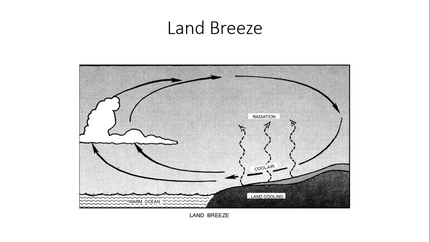And then there's a land breeze. Now, this typically occurs at night when you get the radiational cooling over the land area. The land is cooling much more rapidly as compared to the warmer water, the air over the warmer water. So now you get the flow of wind from the land towards the warmer water. And this is generally a land breeze. Now, land breezes tend to be weaker than sea breezes, by the way. So I definitely wanted to mention that.